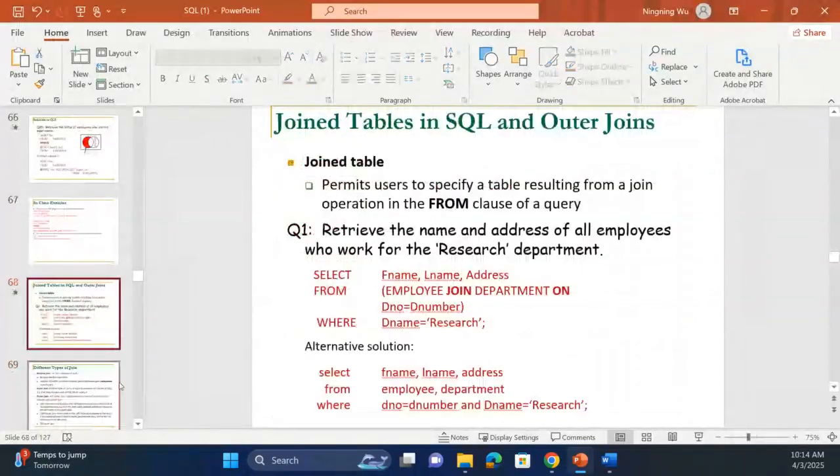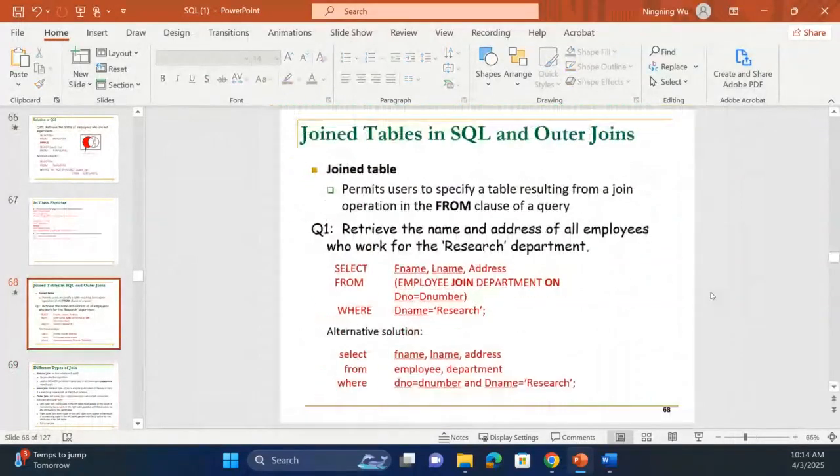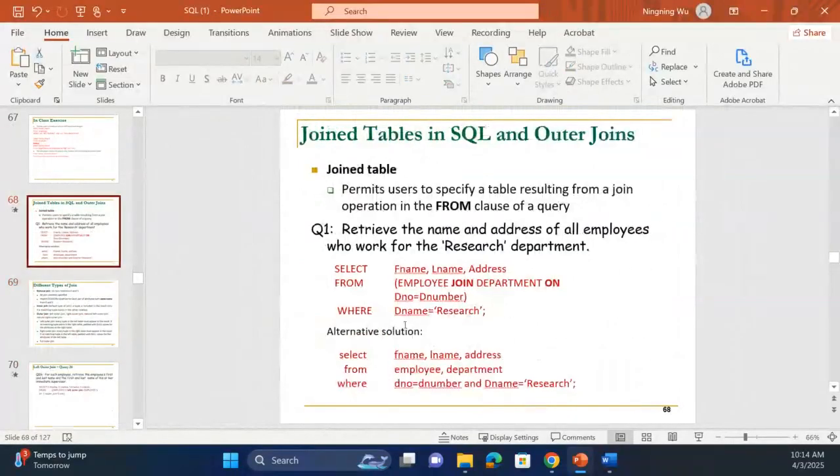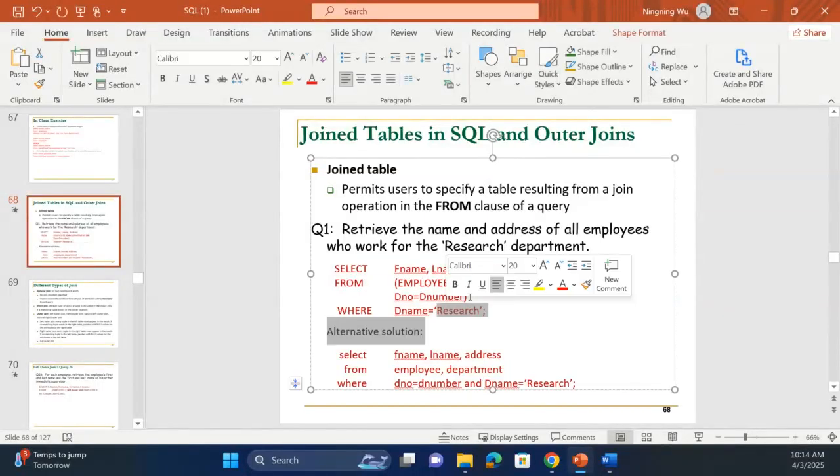So I think we don't have much time, but we do need to have some discussion about joining tables. I think we kind of discussed this. Basically, you can either use the JOIN syntax, where you write join table 1, join table 2 on a condition to specify the join, or you can list the tables in the FROM clause and specify the join condition in the WHERE clause. I think maybe for the beginner, the first one will be better.